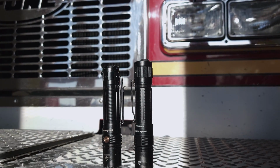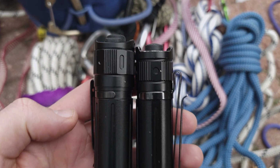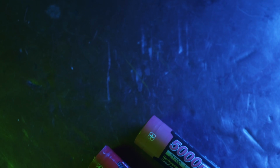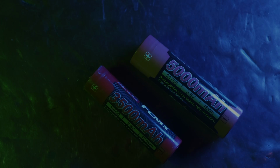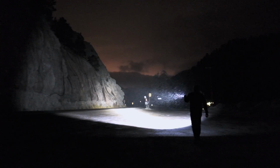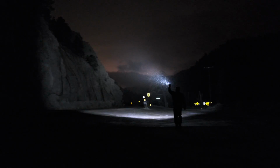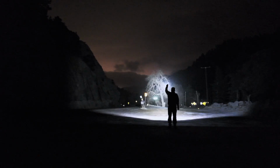Compared to its older brother, the Pro is generally the same size in all dimensions, except that it's just a little bit longer. To accommodate the larger 21700 battery, this light has to be just a little bit larger than your standard 18650 powered light. If you're not concerned with a little bit of extra heft and weight in your pack or on your duty belt, the added battery capacity over a smaller cell is definitely worth it.